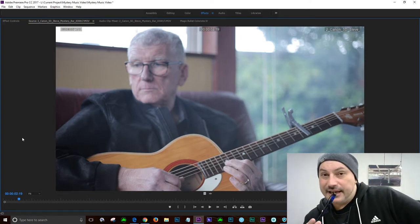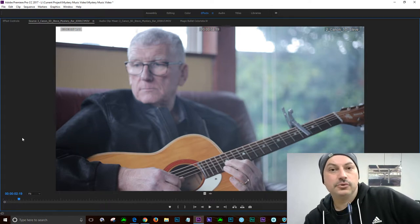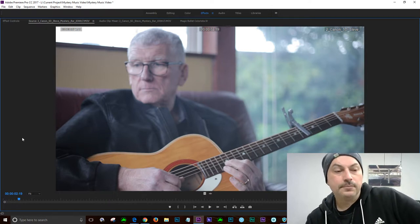But still, it's interlaced. And then what you do is you use Red Giant's frames, which deinterlaces it and turns it into progressive. So we'll experiment with that. We'll see if that works well.